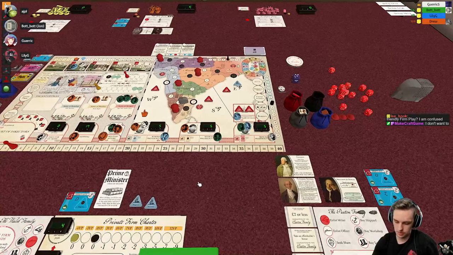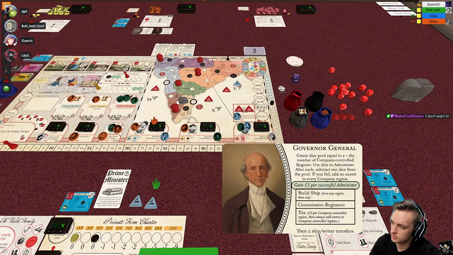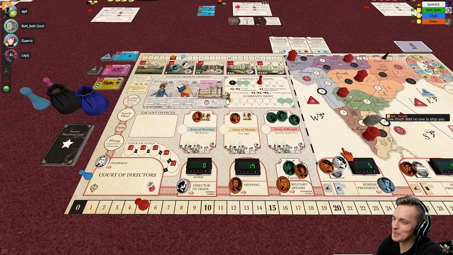What does Governor General do? You're right. There is no one to stop me, Lee. I'm going to take out 8 debt. Wait, let's just break this game. Why not? I think we might have already. We'll see where this goes.